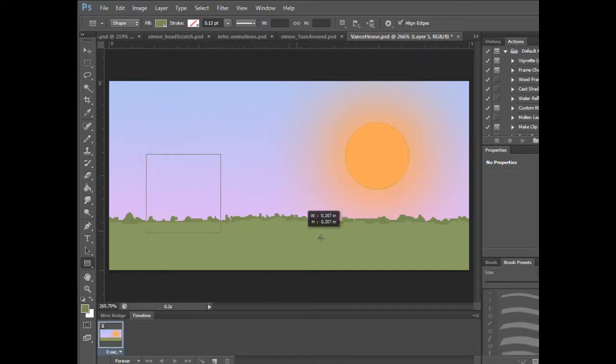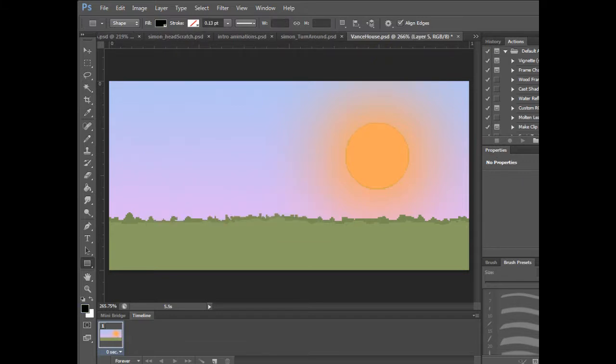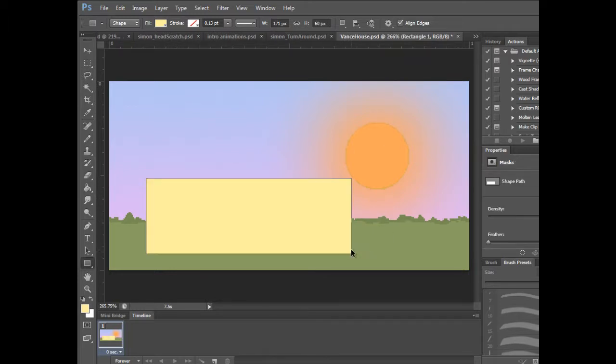Here's the base of his house. Maybe I'll do a sort of a yellow. No, a white.